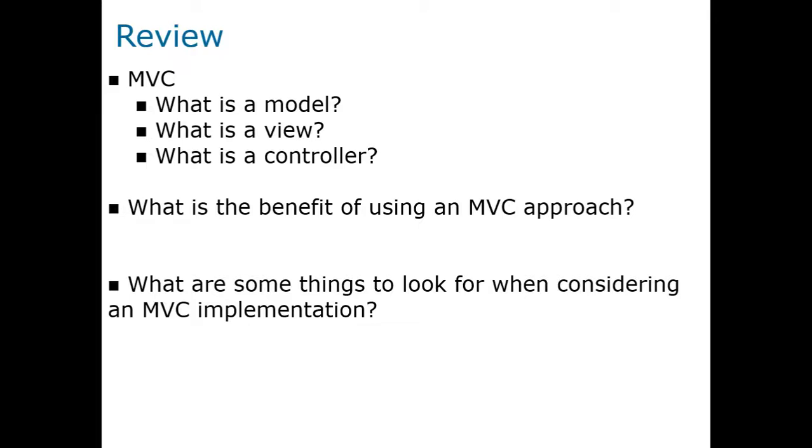Right? So the three pieces are separate from one another, but they also interact with one another. They work in conjunction with one another to display, in this case, a web page that a user can interact with. You don't need all three pieces. They're not all required. In fact, we're going to take a look at a website today that doesn't really have so much of a model involved, but it does have a view and a controller. Later on, we will put a model into things. In fact, today's studio is a great example of an MVC application.